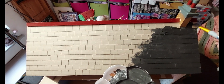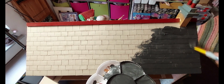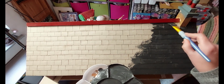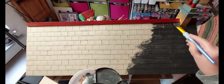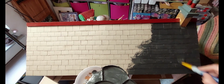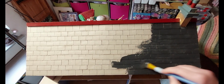I think it looks like it's going to dry lighter, because that's the other thing, you're never quite sure, because this is just an acrylic paint, just cheap acrylic paint, nothing expensive, a couple of quid a pop, if that. You can get it cheaper than that depending on what size pot. But you can see as it's already starting to dry, it's going a little bit paler.